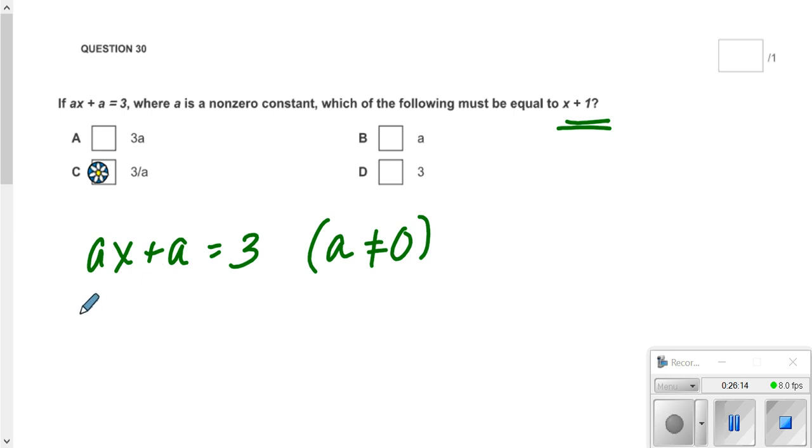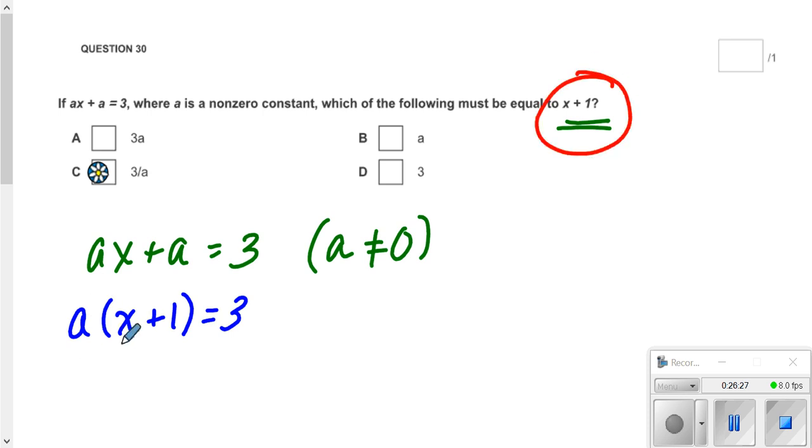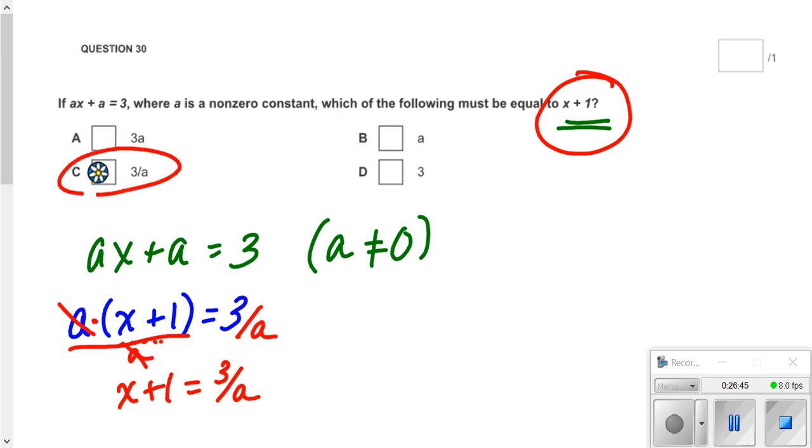Over here on the left, maybe I've just been teaching algebra a long time, but that cried out, factor me. That's what I heard, factor me. I factored out the A, that was the common factor. And then look at this, it wanted x plus 1. X plus 1's right there. So to get A on this side, it's connected with a multiplication, so I divide. Right, so if you wanted to show work there, you'd show it like this. The A's cancel. So x plus 1 is the same as 3 over A.